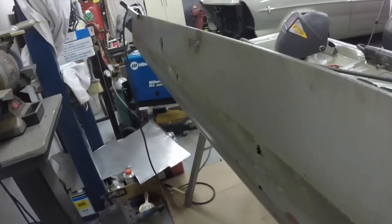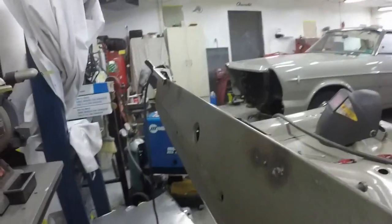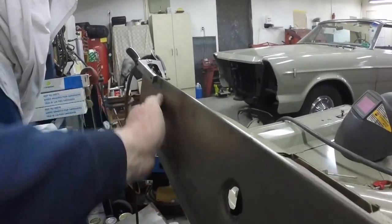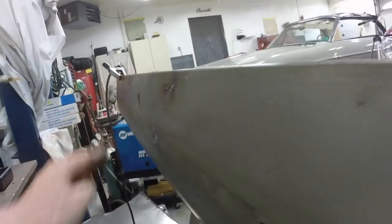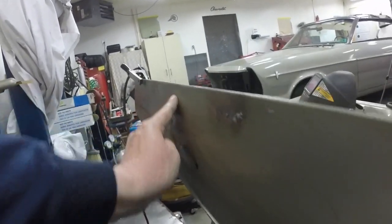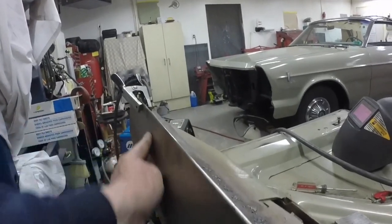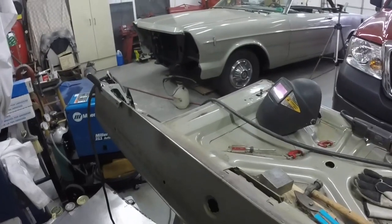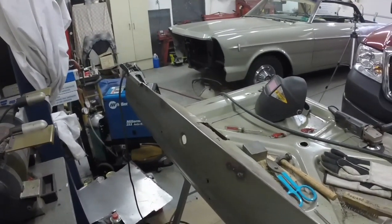I'm going to let the metal cool, and then I'm going to get in there, and yeah, there's a whole bunch of warping right where those welds are there. There's a little bit right there. Pretty much all from the lock cylinder down to about there, there's some warpage. So I'll see if I can bump most of that out, and what I can't, when we strip the paint, we'll put a little filler in it.